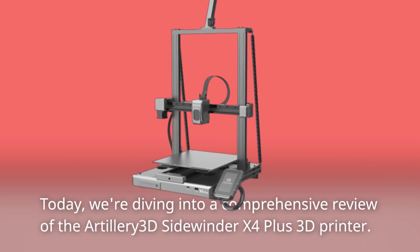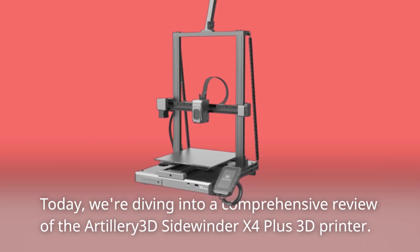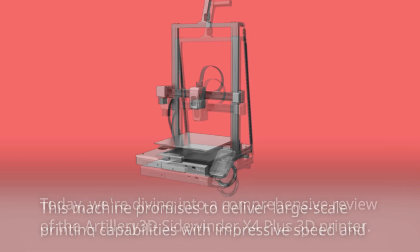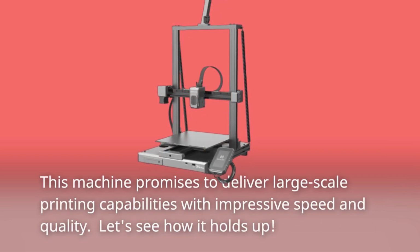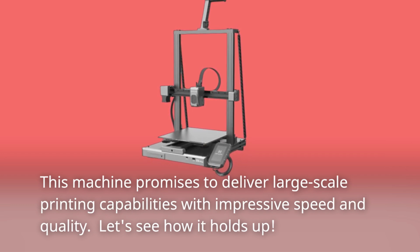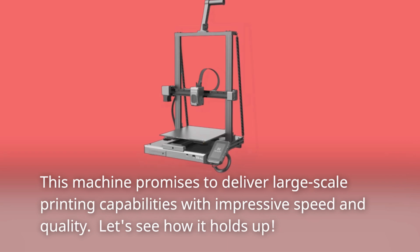Today, we're diving into a comprehensive review of the Artillery3D Sidewinder X4 Plus 3D printer. This machine promises to deliver large-scale printing capabilities with impressive speed and quality. Let's see how it holds up.